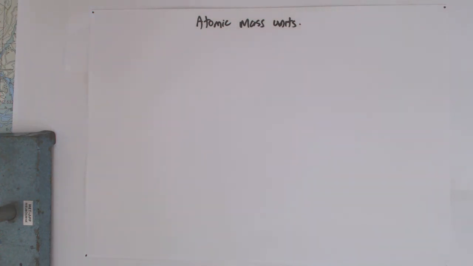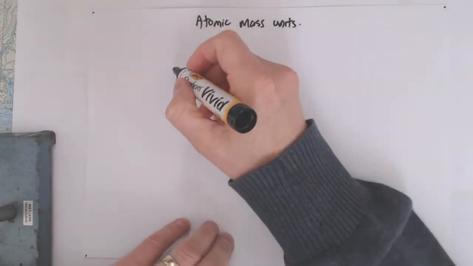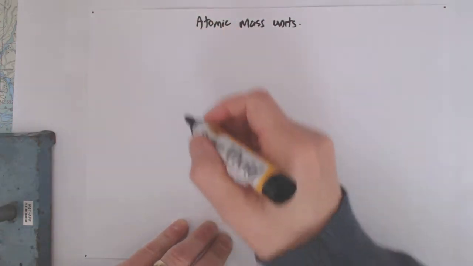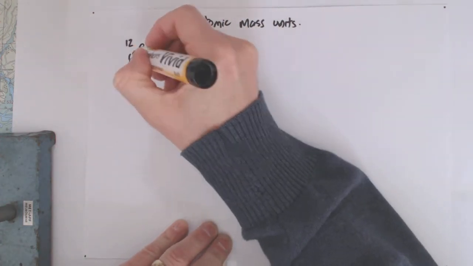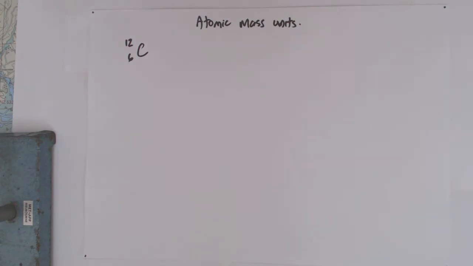What I want to look at here is what's called atomic mass units. What we'll do is derive what this really is, and it'll give you a little bit more information on it. So we've got carbon-12, that's the non-radioactive carbon, just your normal garden variety carbon, and we use this to derive our whole atomic mass unit. We have to have something as a reference, and this is the one we use.